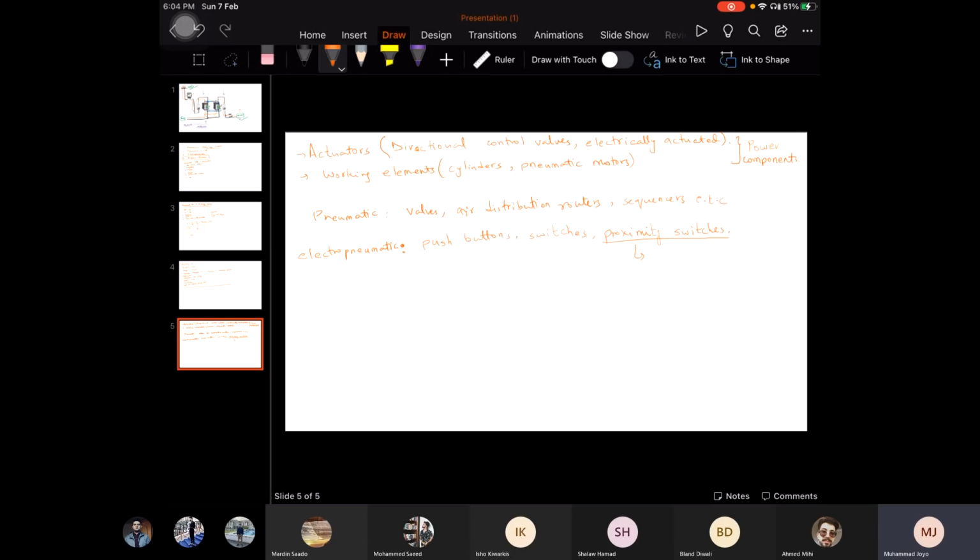Also, we use some relays to develop relay logic control that we are going to study, and PLC as well, the programmable logic control. Okay. In both cases, the directional control valves constitute the link between the power control and signaling control elements. So I hope that you understand the point.